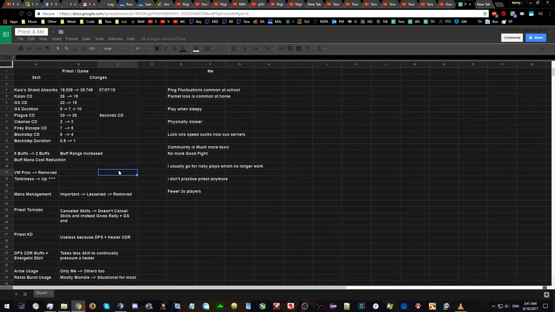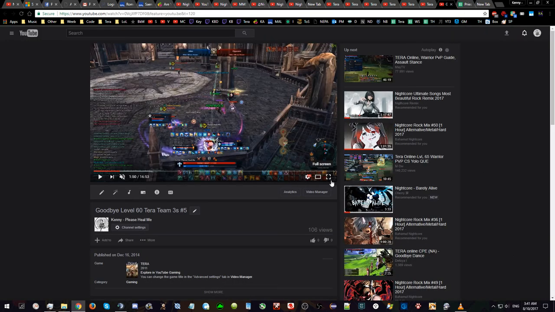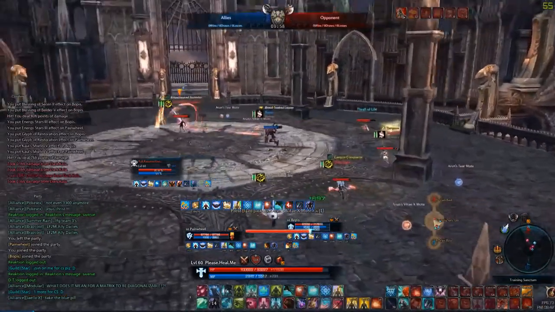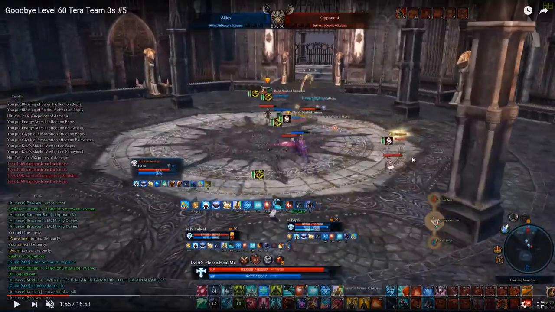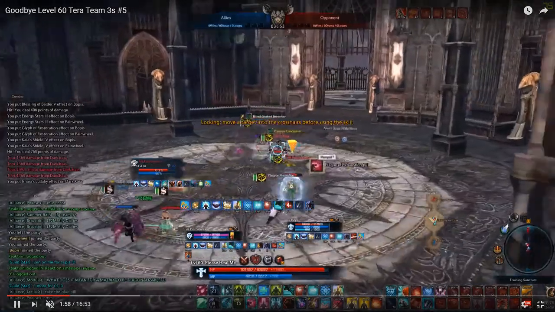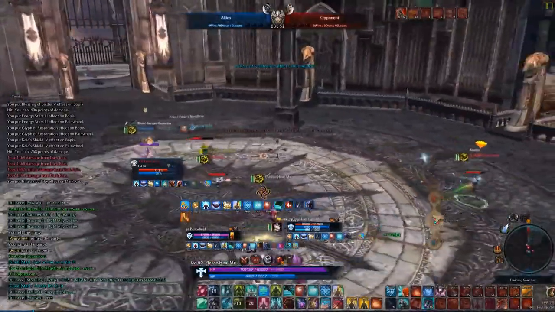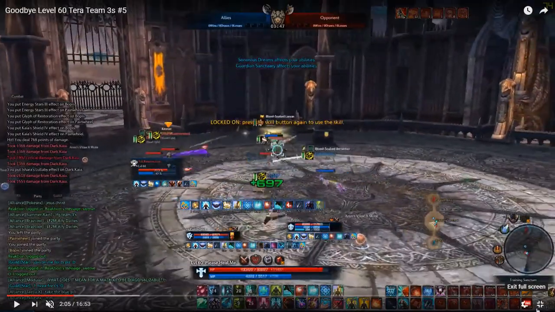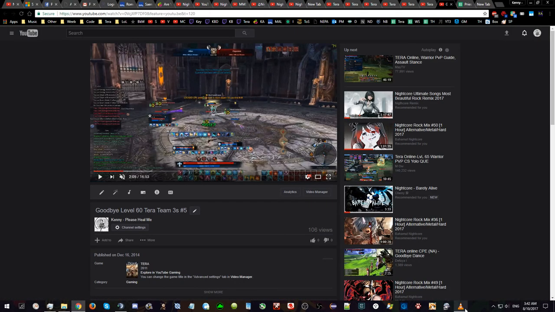Then one of the big things, lock-ons with the servers is just garbage. If I look at a clip from before, this is December 16th, 2014. First look at my sleep, how much time I spent hovering over him. I literally spent less than half a second to lock onto him. That's super quick. And then here I go for the plague. I spent 1.5 seconds to lock onto three people. I spent less than half a second per person, basically. And that's quick pressure from a priest.